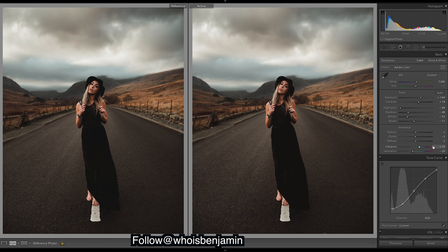So to recap, the keys were lifting up the black point here. You've got to keep looking out for that fade in the black. This is what they normally look like, and that's really harsh, and it can look very digital. And then you might not even notice the image has a fade, but that just creates a nice texture, or I don't know what you want to call it, but a nice effect to the image.